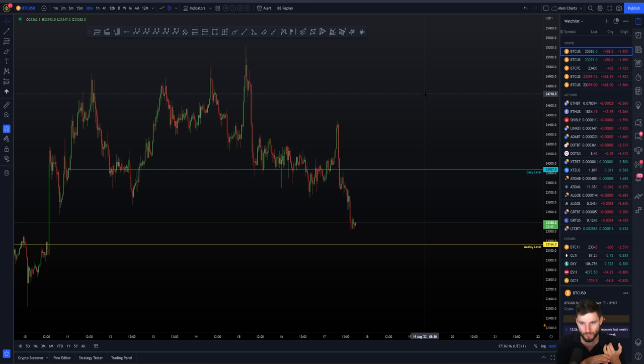I knew Bitcoin was at a key level of resistance. We were hovering around range highs. I knew it was a really difficult short to get into, by the way. This is why I was more than happy to be in a hedge position. No fear. And I was really judging this based off of the stock market.